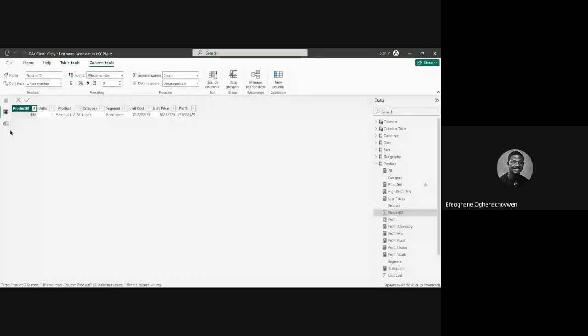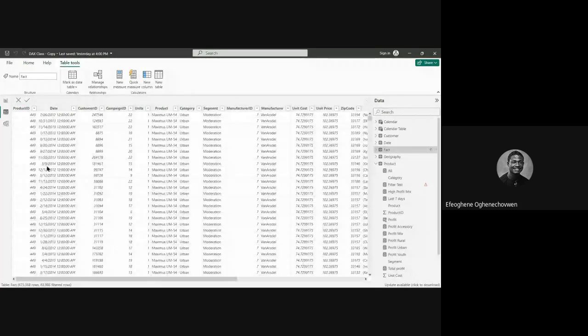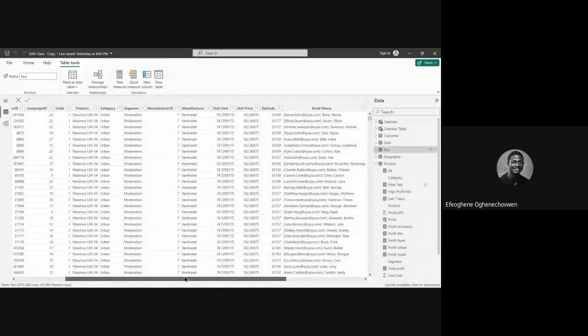So you see 449 here. And if you come here, 449 is just appearing once. This could probably be Chiamaka or Inspire, one of them just making this transaction, just one, it's occurring once. But if I come to the facts table, you can see 449 appearing multiple times. Okay. So this is a denormalized table.